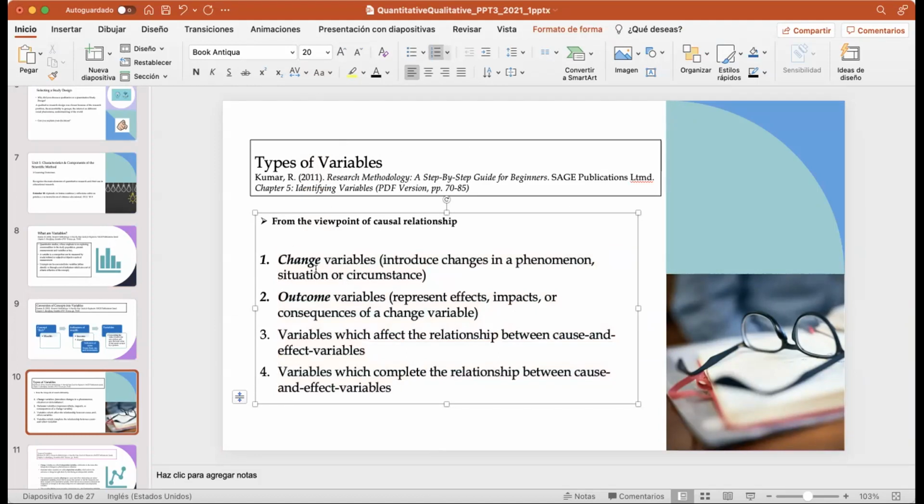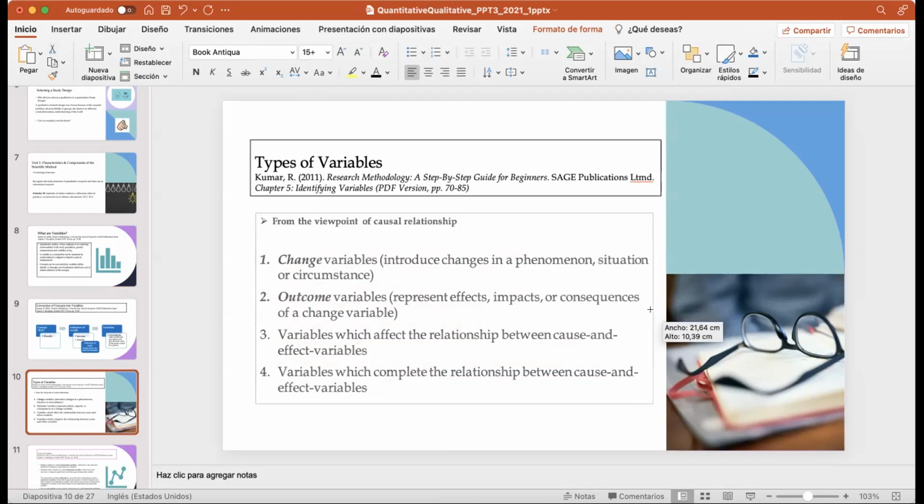Okay, so variables, always thinking we have a cause and effect relationship. And we saw this in general. Walliman also presented these research designs in general, and he talked about cause and effect. Yes, designs, yes, cause and effect, quantitative, yes. Here we have these 4 kinds, and then we will see other names that will also be necessary for you to bear in mind when you read. So I'm going to share the PPT so you have the names.